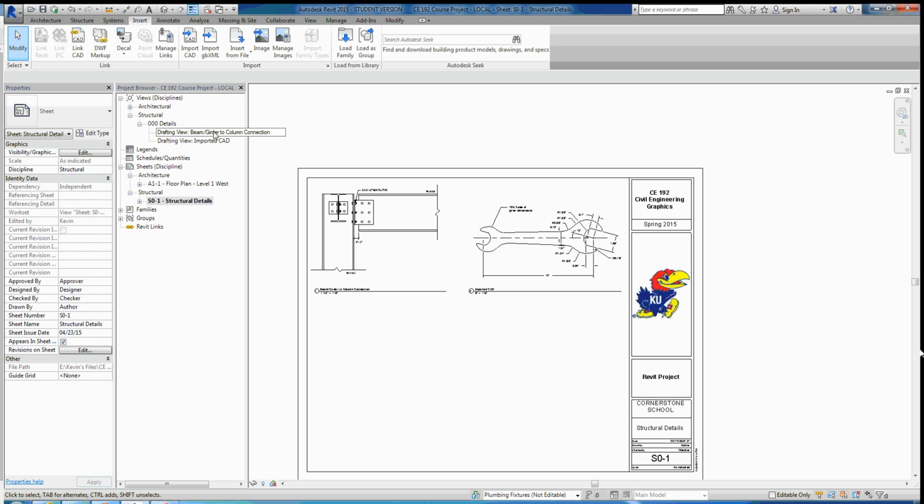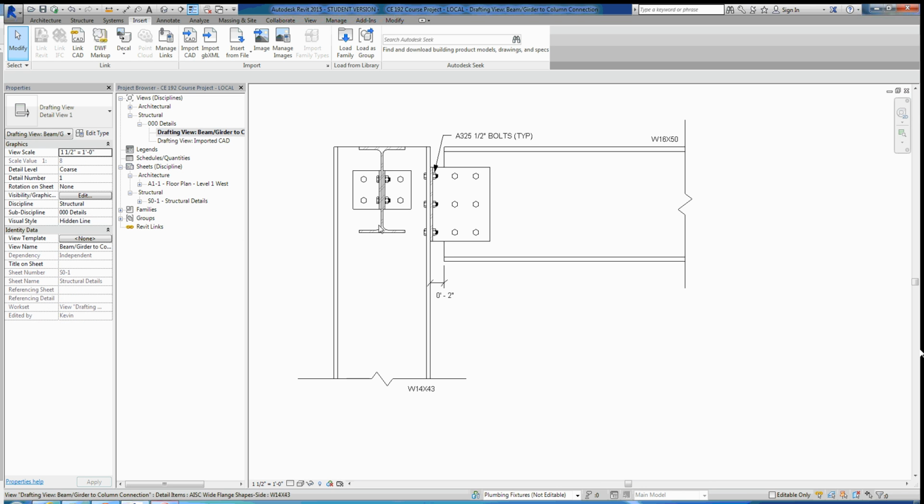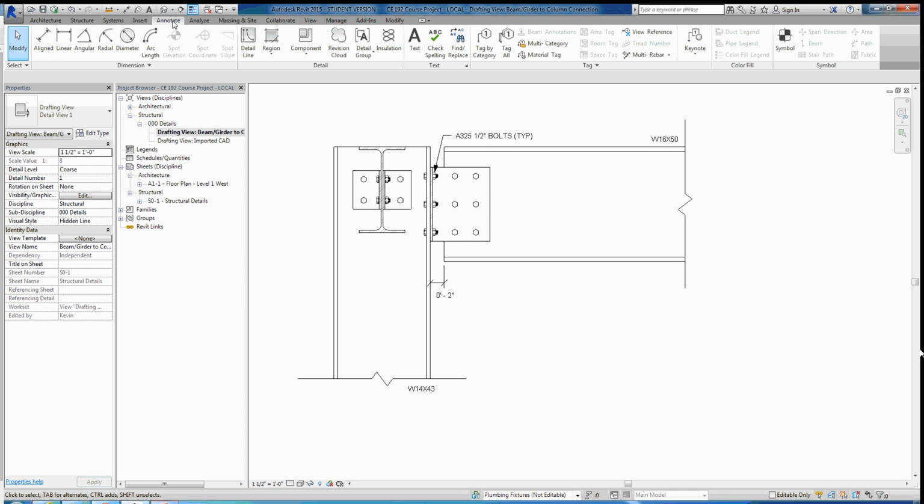One thing I'll go over really quickly, and it's pretty easy, is for your plumbing trap, you guys are going to have to draw that trap yourself. And so you're going to have to draw some regions and some detail lines. And I'm just going to draw a region and detail lines over here really quickly, and it's pretty easy. All it is under annotate. You'll see you have detail lines here, and you'll have filled regions here.